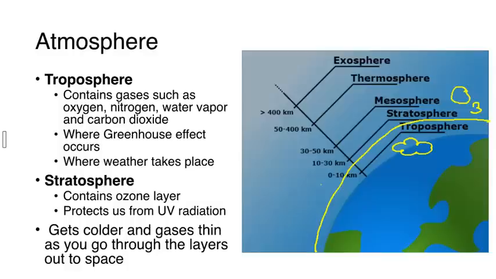As we go out of our atmosphere, we will be approaching space and that is going to basically have a trend of getting colder and our gases in the atmosphere thinning. Most of the gases in the atmosphere, especially oxygen, are going to be mainly located in the troposphere, very close to earth. We'll see O2, CO2, water vapor H2O, most of that is going to be found in the troposphere.